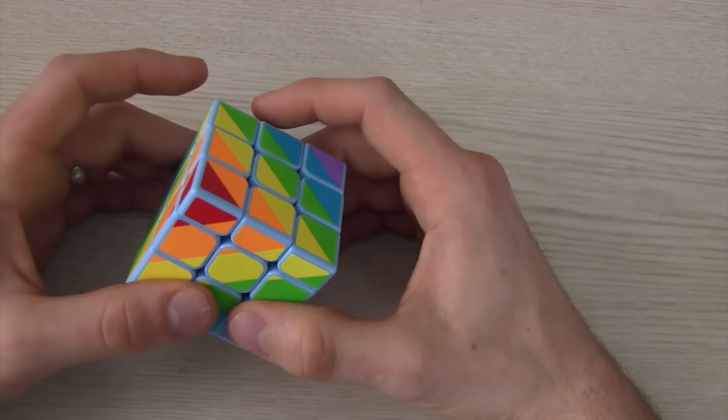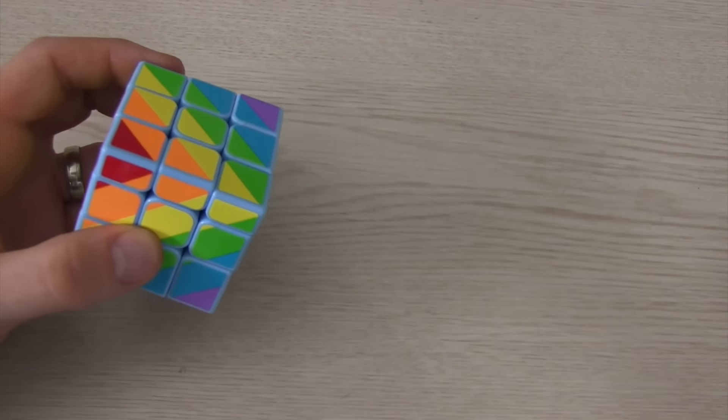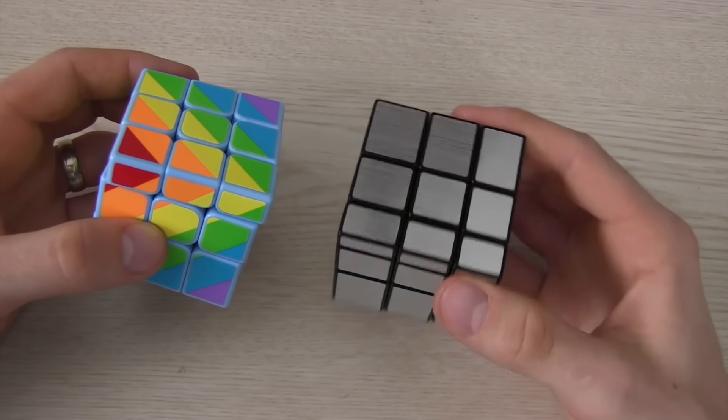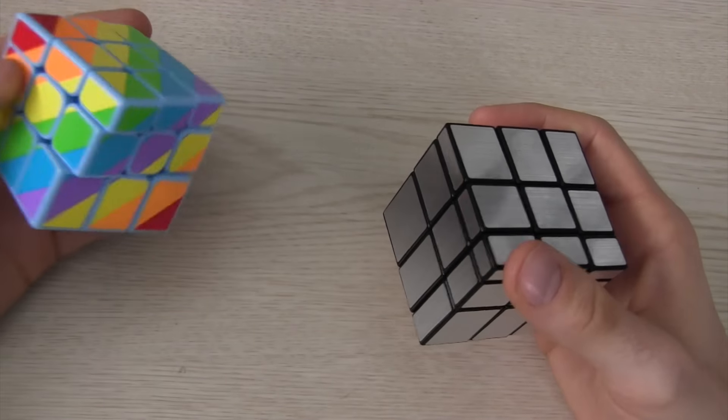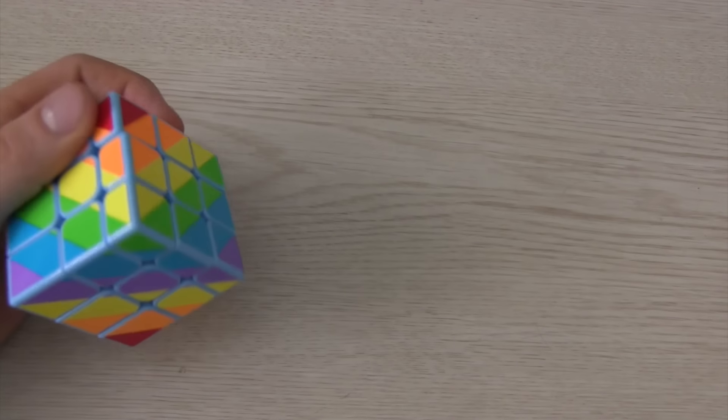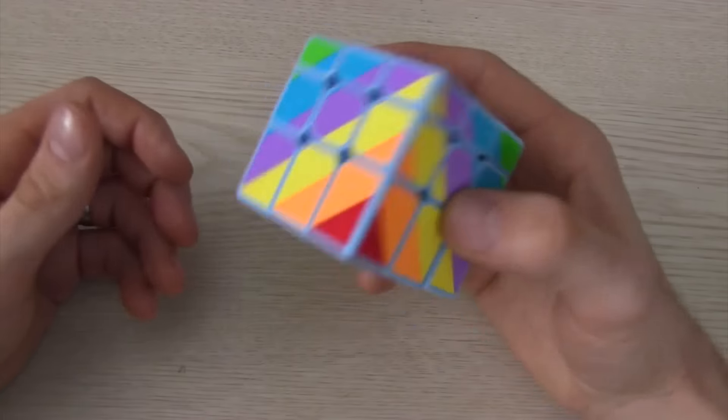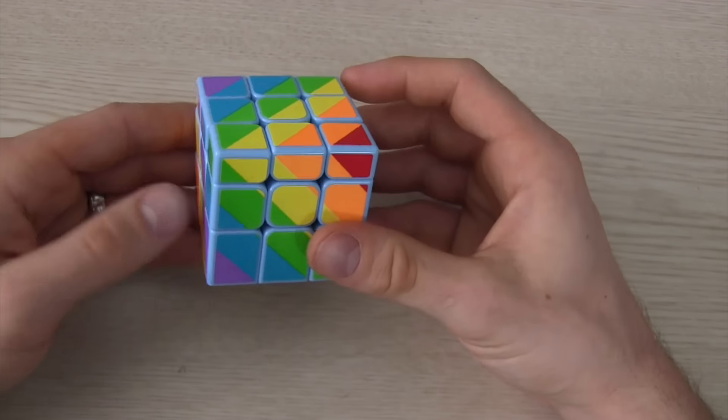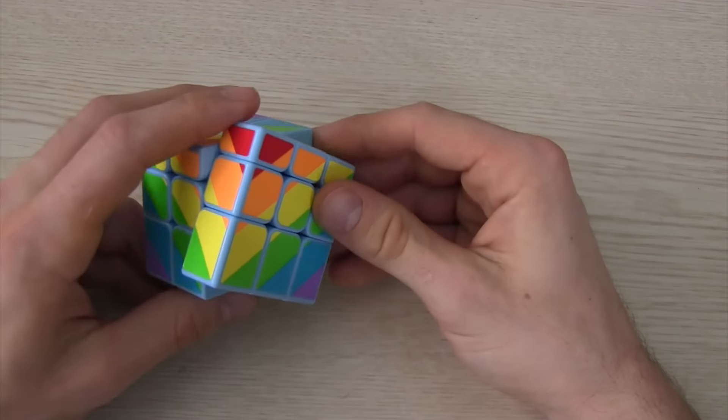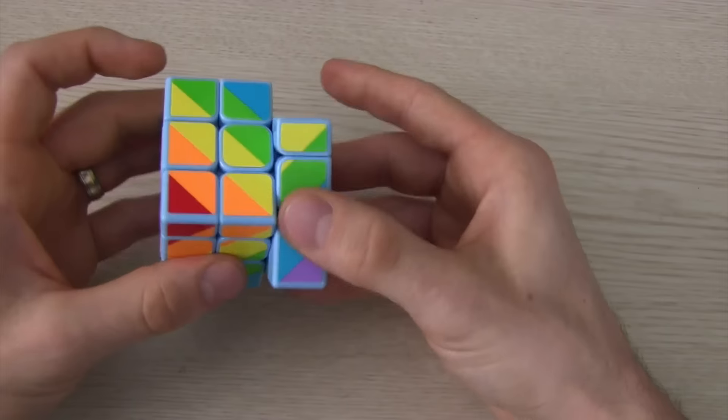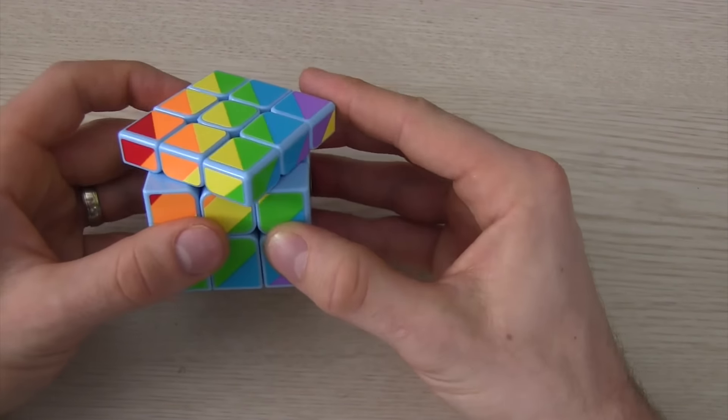This didn't take super long to solve. It was almost the same length of time as the mirror cube. This might even be slightly longer because of the colors, and I must say, I like solving this so much better than the mirror cubes. The reason is it's much more fluid to solve because of the way the pieces are shaped.